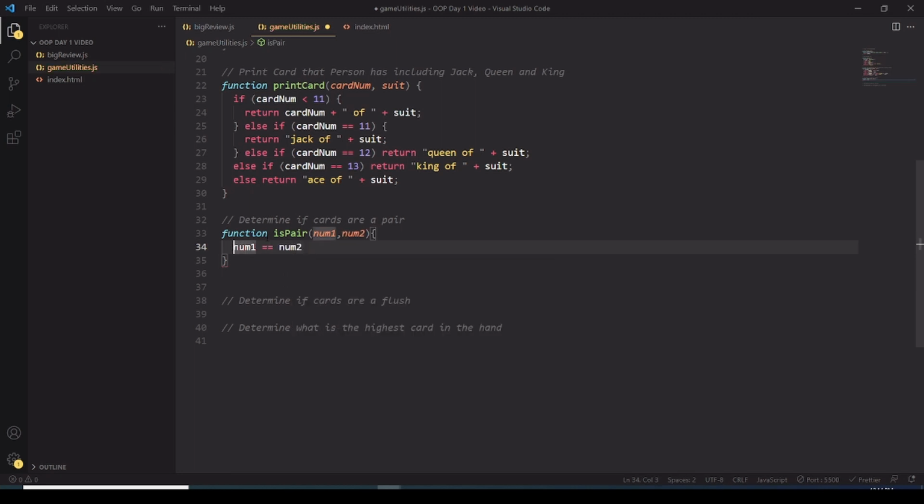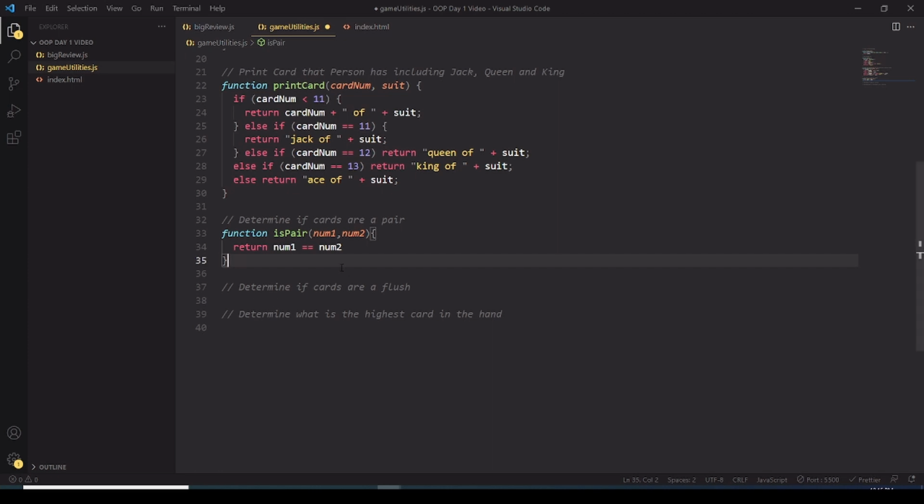Now this will give me either a true or false statement. Like if it's 3 and 3, true. And I just want to return true or false. I don't want to return yes or no. The computer doesn't know what that is, but it does know true or false. So I'm going to return true or false. And that's what this does. This actually turns into true or false. And that's it. That one's done. That was easy.